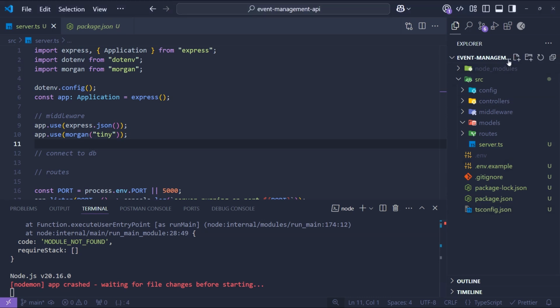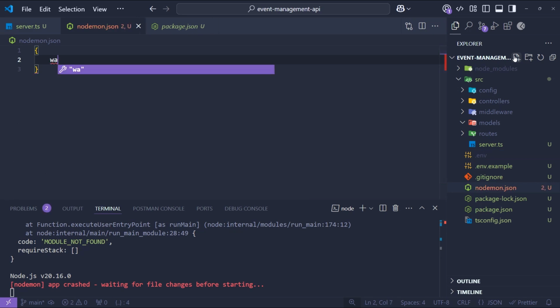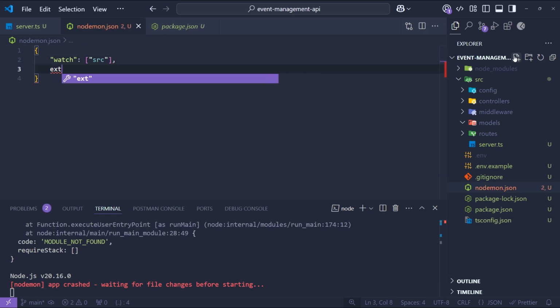So for that, we have to create a nodemon.json here. So nodemon.json. Yeah, so in this, we are going to tell nodemon to watch the particular folders alone, which is our source folder. And we have to say that we are using TS as well.